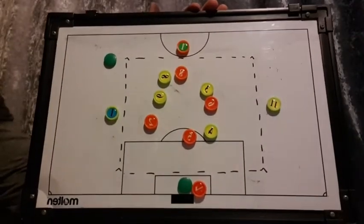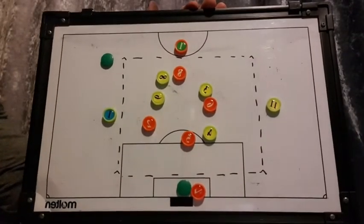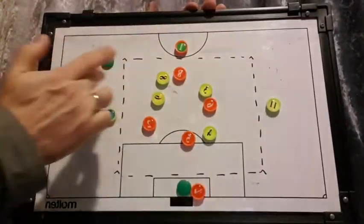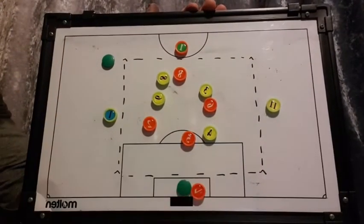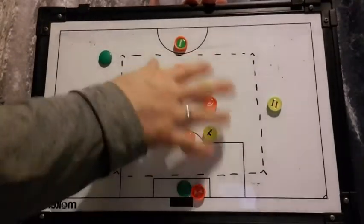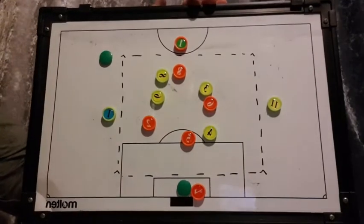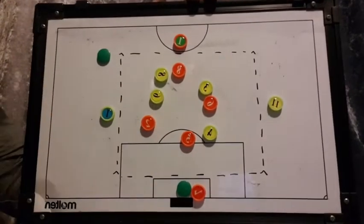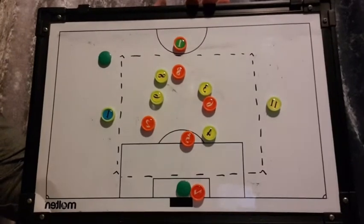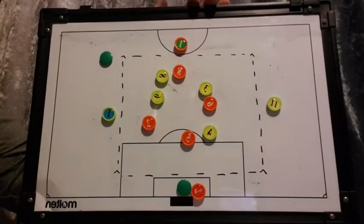Okay, your next practice, which we will call a skill, is we're going with a 4v4v4. My outside players are acting as neutrals, and then we have a 4v4 going on in the middle. So we're obviously looking at possession, and again, the playing out from the back thing kind of works. You might want to make it directional, which is an option.